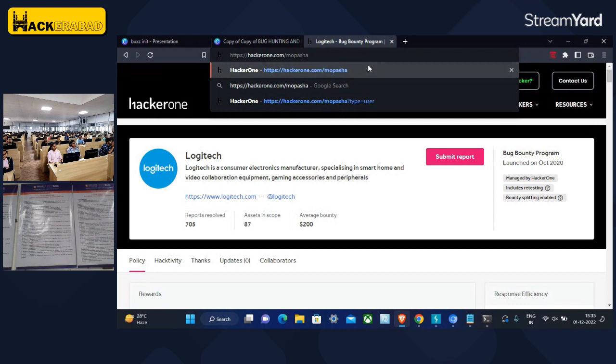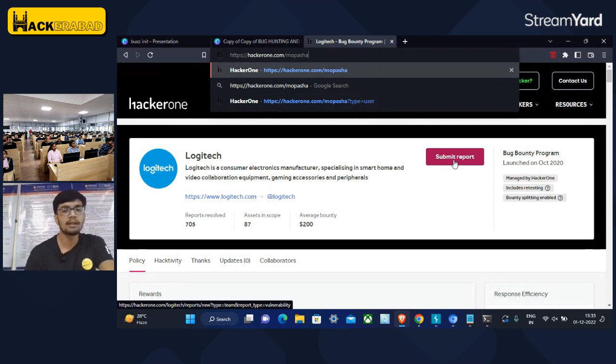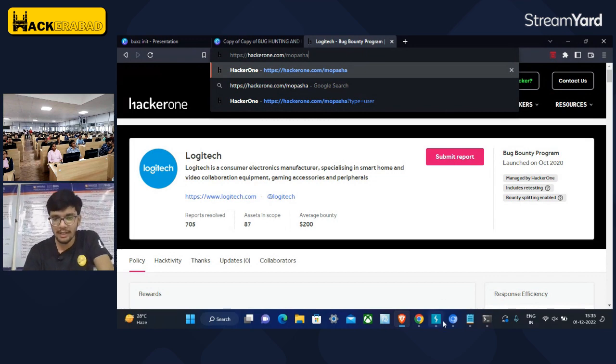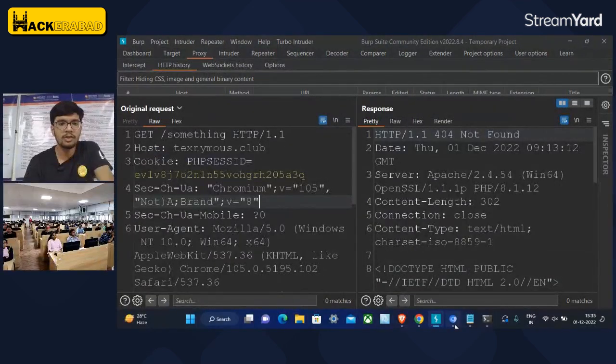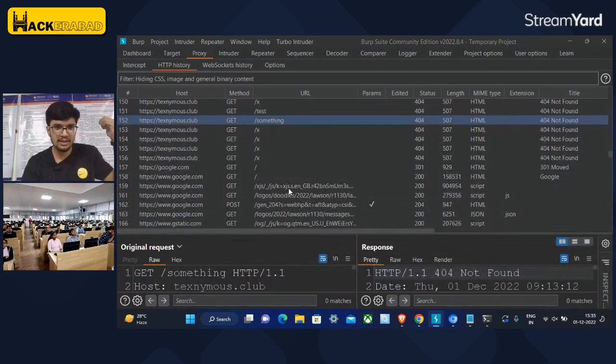I guess you need to have the curiosity, right? In order to know, okay, this button is going to submit a report, but how is the button submitting? How is the button going to take you to the next page? I just kept Burp open and browsed through my normal stuff, and then I used to go to the history tab and look at all the requests sent.